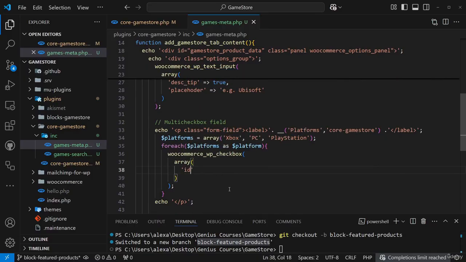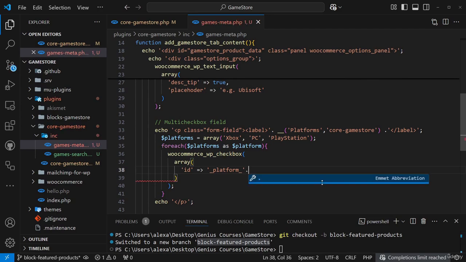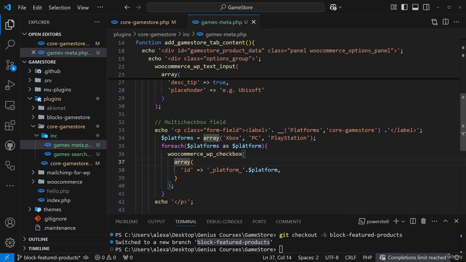So by the key ID, I will generate an ID for it. The ID will be generated in the following way. So once again, we start with an underscore. This is the ID for the meta field. I specify the keyword platform, but I will also add the name of the platform itself to it. And essentially, when we go through the loop, for the first platform, its key for the meta box will be platform Xbox.